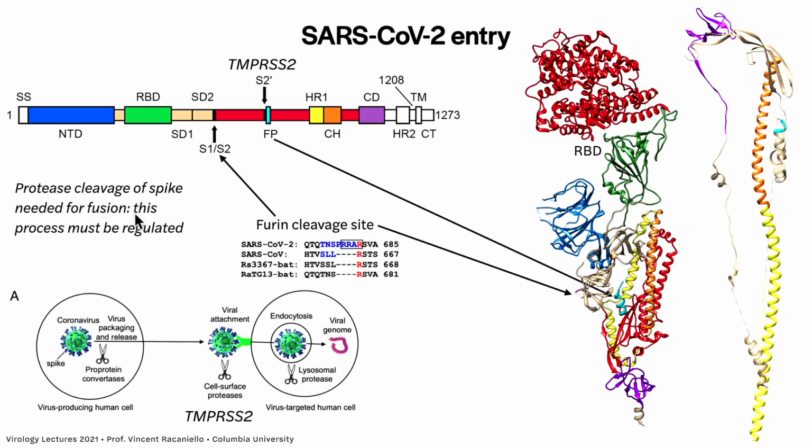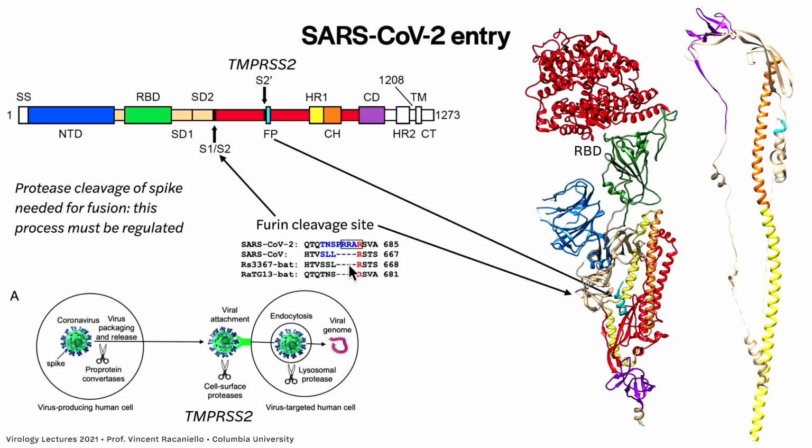There's another cleavage site on this spike protein that's gotten a lot of attention. I just want to mention it to you, and it's shown here. So the spike is divided roughly into S1 and S2 parts, and this cleavage here separates the two to expose the fusion protein, and that's done by TMPRSS2. But there's another cleavage site up further here at S1/S2, and that would be located about right there in the three-dimensional structure. And that is cleaved by proteases called furins.